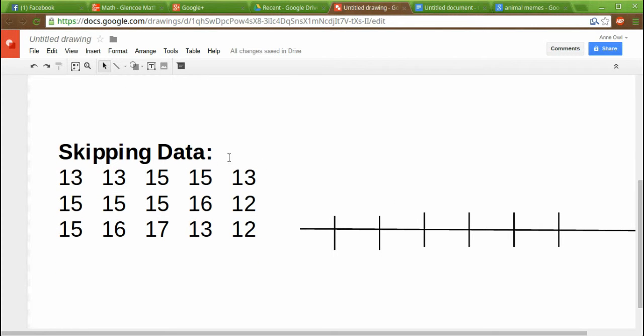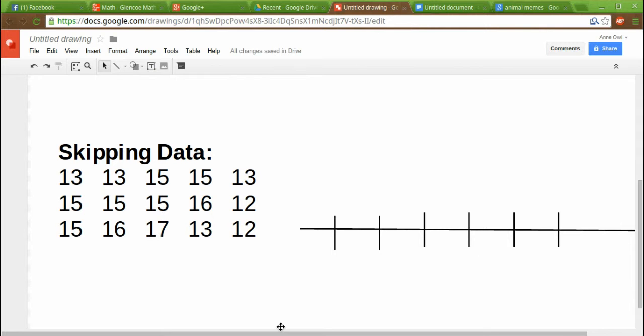This raw data that I've given you is from earlier in the year. It's rounded. This is from our skipping lab. I went through and just collected some random students' data. I didn't do anything fancy to it. I just took their speeds and listed them out for you here. They're in no particular order. I'm not doing any calculations with a line plot. I'm simply marking the number of times an occurrence happened. So in this case, I'm going to be marking how many students skipped up the hall and back in 13 seconds. But let's talk about the steps in making a line plot.